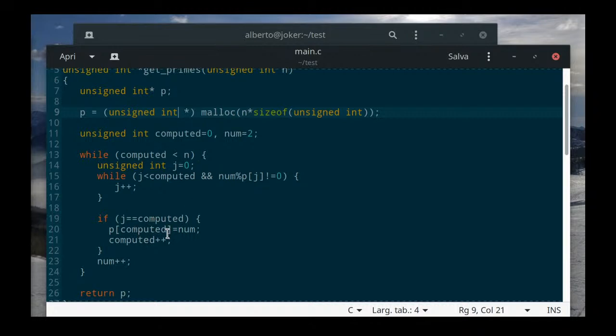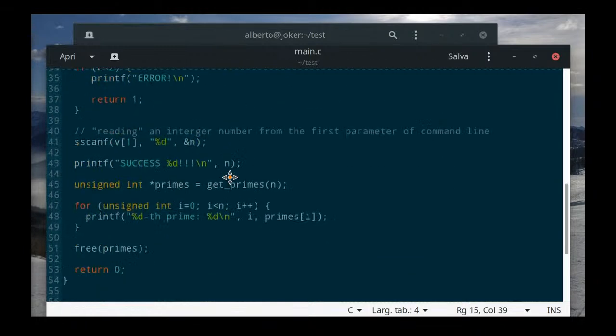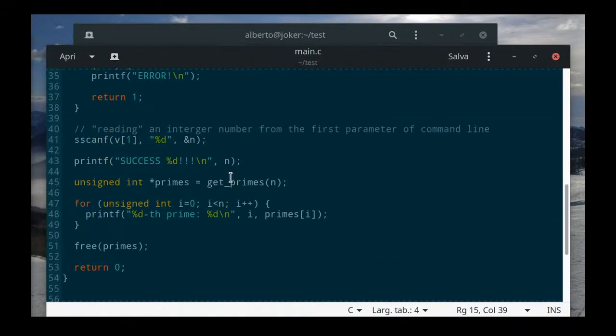And this is not the best implementation for getting prime numbers either, because for instance, I can end the computation when I reach a prime number which is greater than the square root of num. But however, this is still more than enough for what we want to pinpoint.